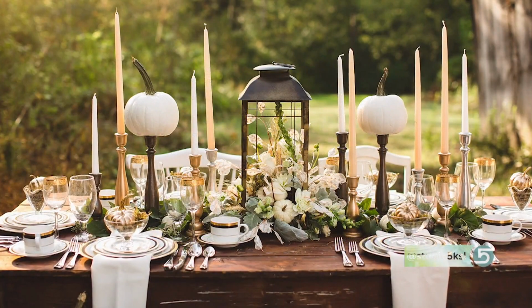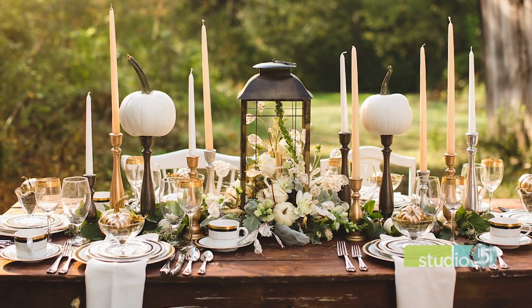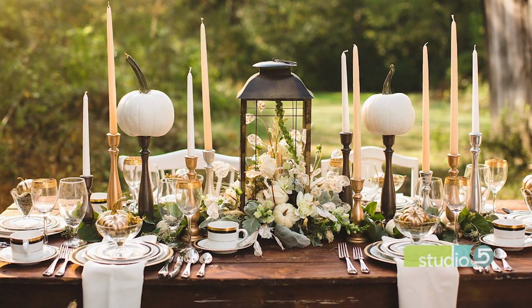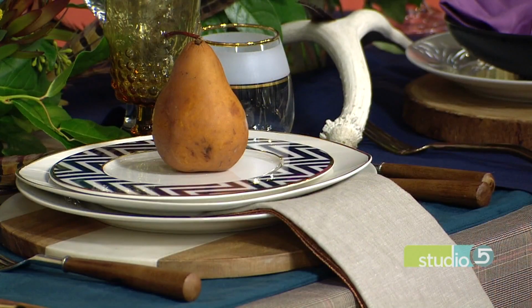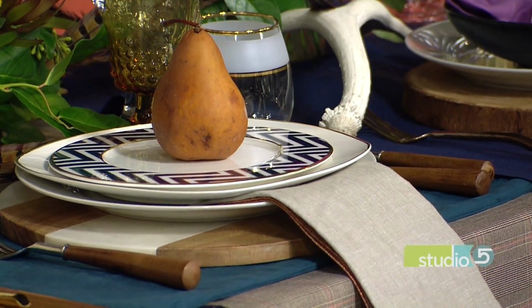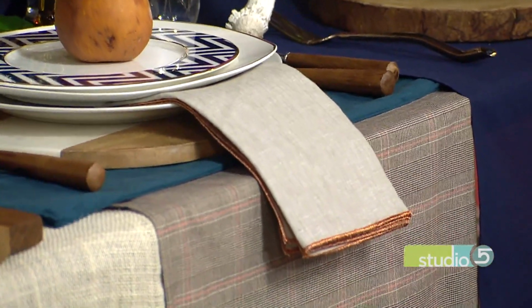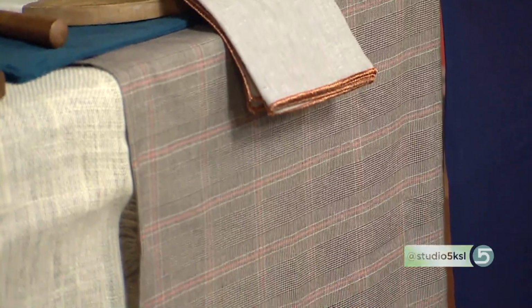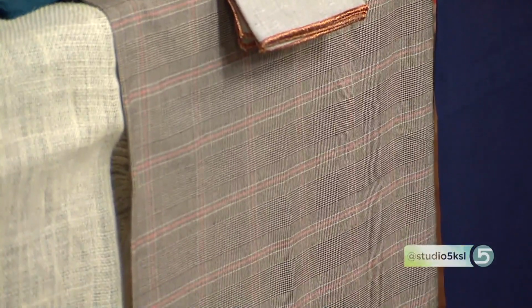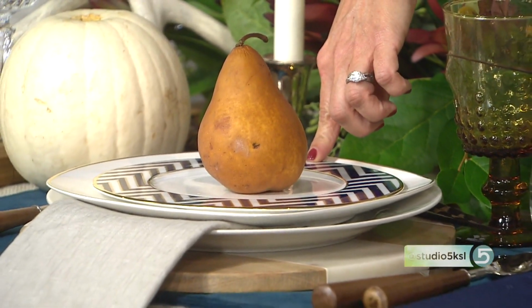You layered a lot. I did. So on this one, I used one of my favorite farmhouse patterns, and I went with a plaid. And the good thing about the plaid was I found this for a couple dollars at the thrift store. That's the runner, the plaid runner, and I had this sewn up. And then I found these tablecloths at TJ Maxx. I just was like, oh, those just bounce off that. I actually got these at an online sale that I think were leftovers, so I got a set.